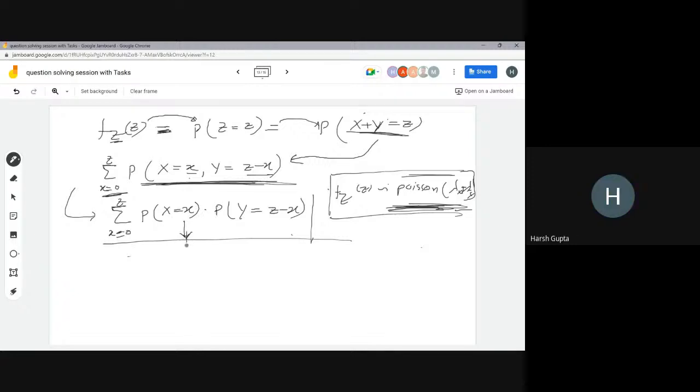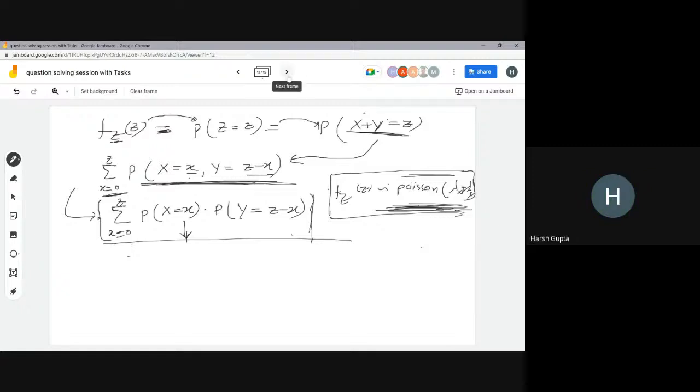So should I solve it further? After that it is just doing some mathematical calculation. No, this approach is good. So still, you can easily answer the question even though you don't know this, because the sum of two independent Poisson random variables is also Poisson, with the parameter value equal to lambda X plus lambda Y. You don't need to remember this thing. If you remember, that is fine.